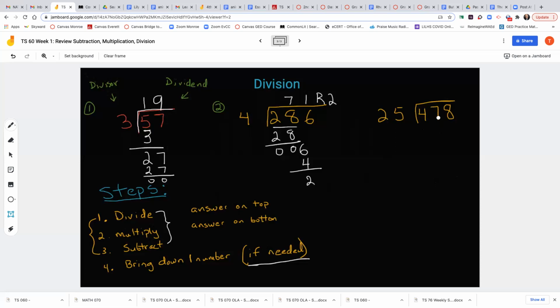So if I cover up the 7 here, so I can't see it, and I cover up the 5 so I can't see it, then I'm dividing 2 into 4. How many times does it go? 2 times. And I can try that. So, does it go in 2 times, and I multiply everything out? Okay, 5 times 2 is 10, 2 times 2 is 4, plus 1 is 5. Oh, that's too much. And here's why. 50 is bigger than 47.